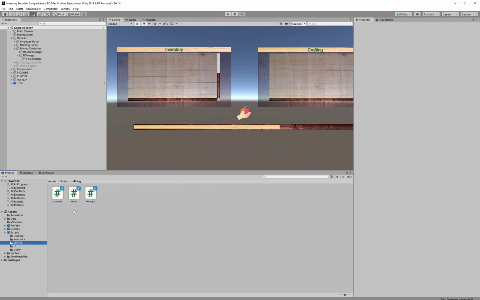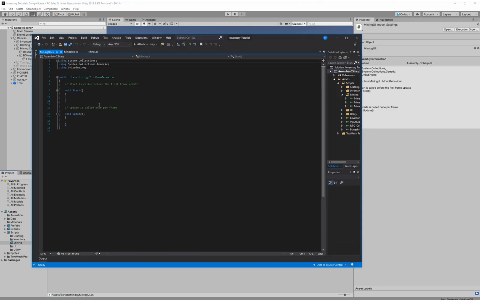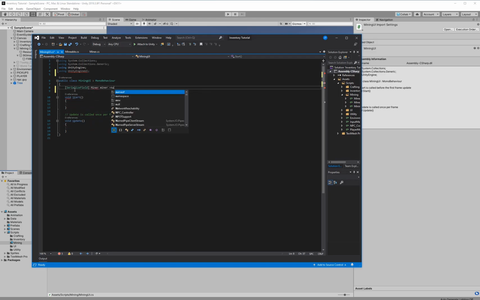All right, let's go back to our mining folder and open the MiningUI. We're going to bring in the UnityEngine.UI namespace. And we will need a reference to our miner, and references to our images.